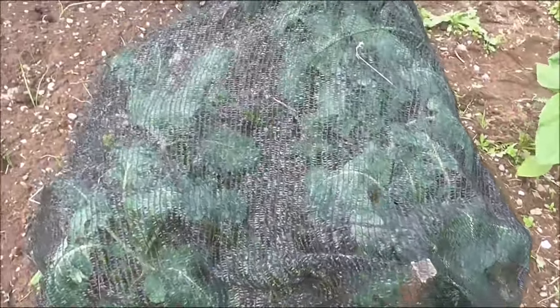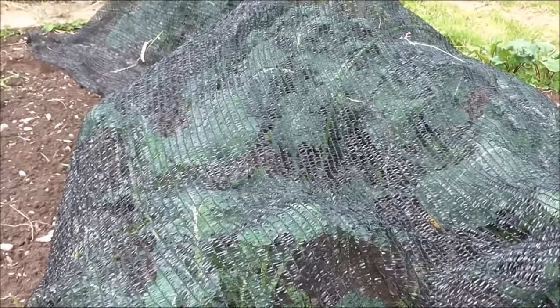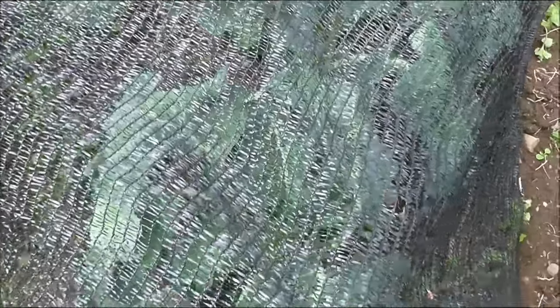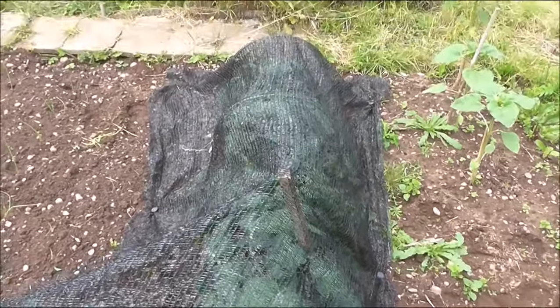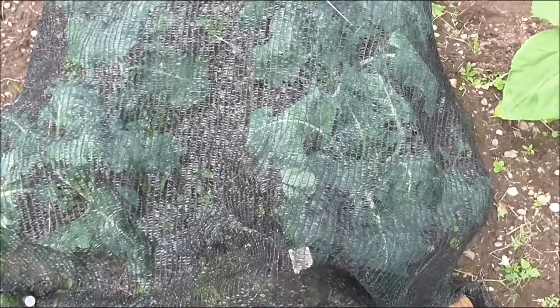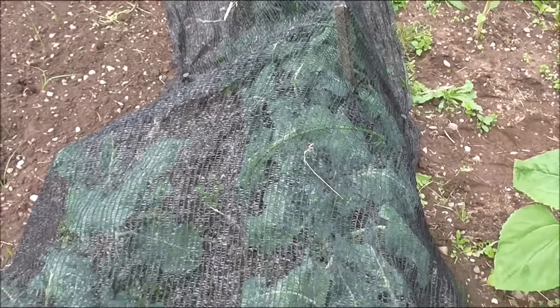I've just taken the fleece off the Calabrese plants. You may remember that I planted them — well, they kind of became entombed in the fleece and the leaves were bending over. Now they're still kind of bent over, but this netting is very loose and does have some give on it. So it'll just allow them to push up further, give them a bit more headroom, a bit more growing space, and it won't be long before I see some broccoli coming on these bad boys.